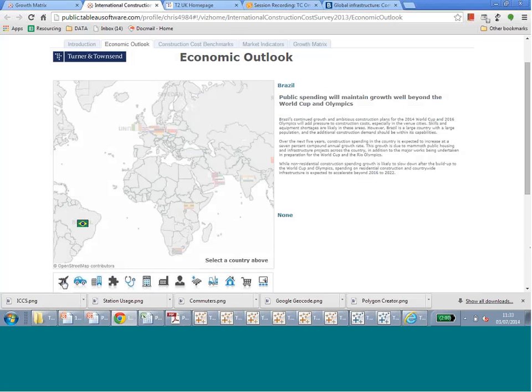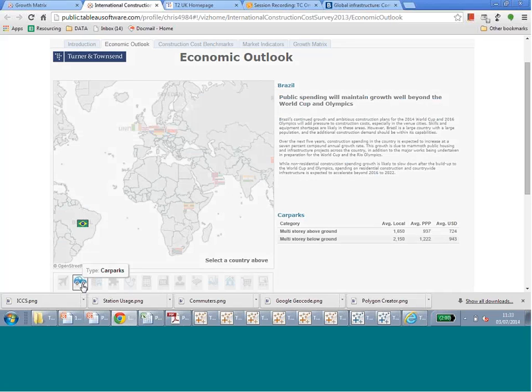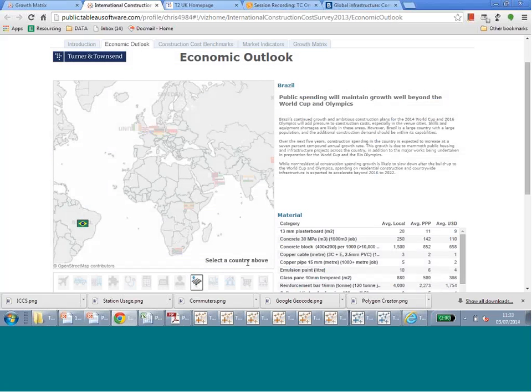Now, we can also now see some icons have appeared. We've got airports. If we click on airports, now we can see that table is being included in the analysis. And we can also click on car park. We can click on commercial property, click on materials. So rather than having a long list of tables, we've actually now got an interactive graphic, and you only see what you want to see.